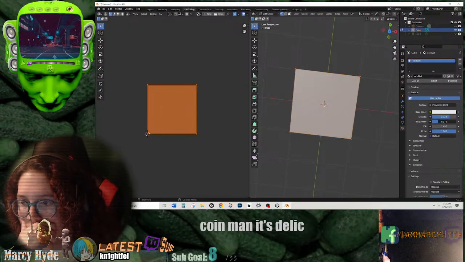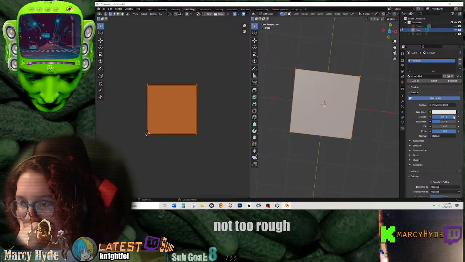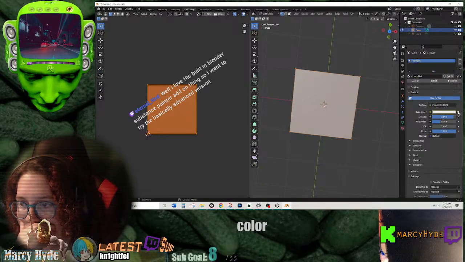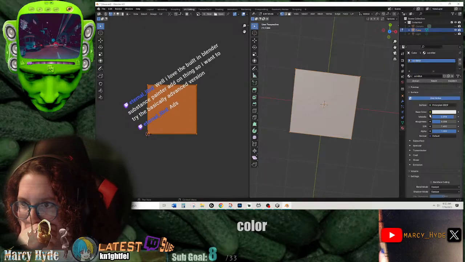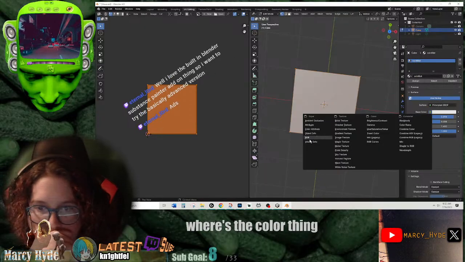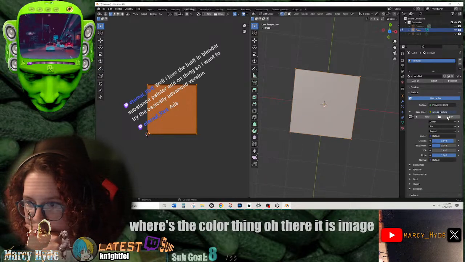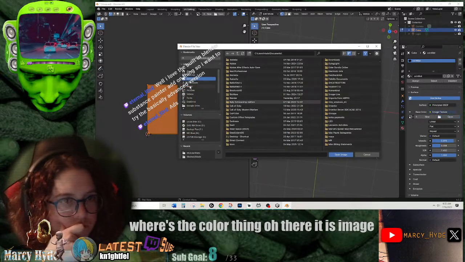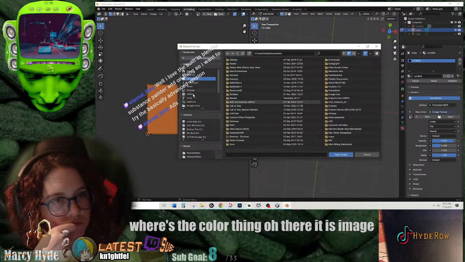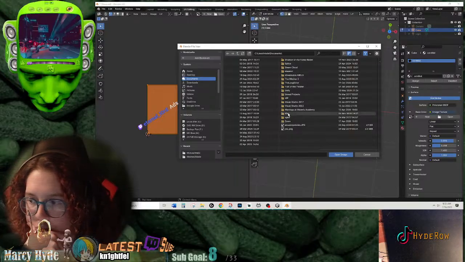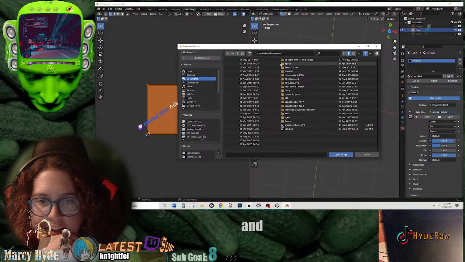Metallic. Not too rough. Color. Where's the color thing? Oh, there it is. Image.